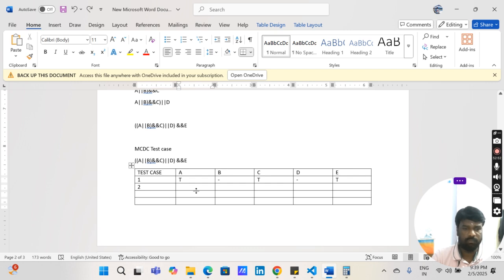And another test case I will write. In case A is false, now listen here, if A is false, what will happen? Then it will check B. So B is a consideration. Now I am taking B as true. If B is true, then I will check the value of C. C must be true, right? So I am taking true. C is true. Now D is a don't care condition, and E is true. Now you see here the test case. Listen carefully. Second case, I will zoom it.